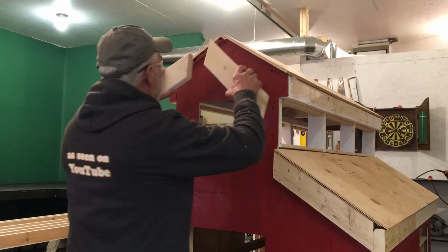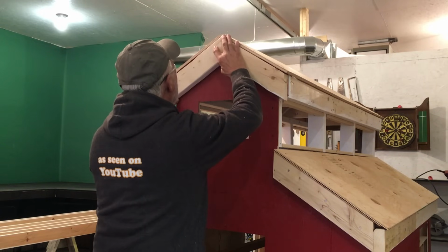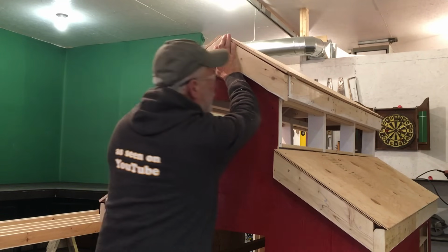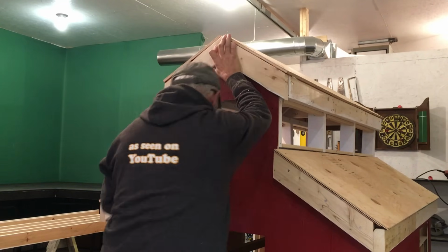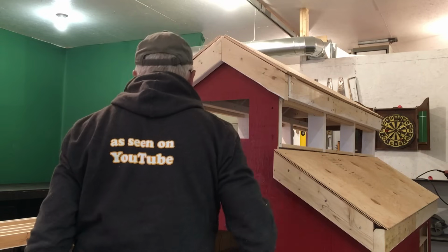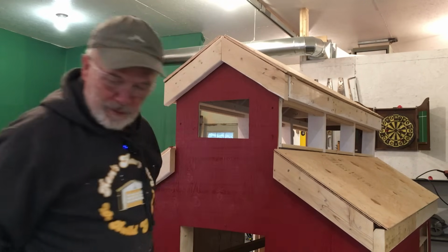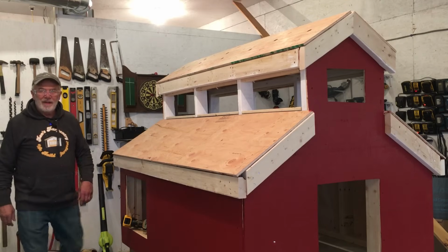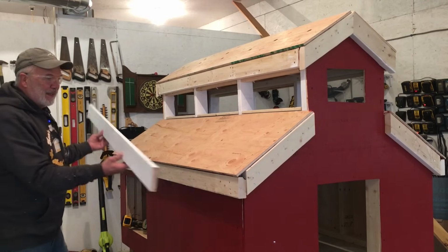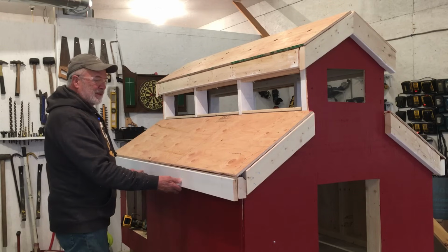I cut both of these since they're meeting at the top. I wanted to make sure it was right on before I nailed them. That's good there. Perfect. And now we'll do the back, and that should be good. Undoubtedly, one of the most exciting parts of making it look good is the trim. It just makes it pop.